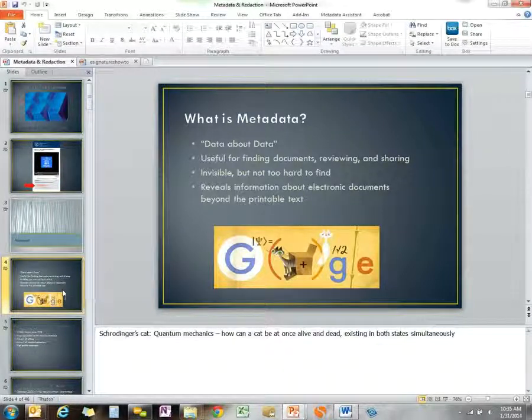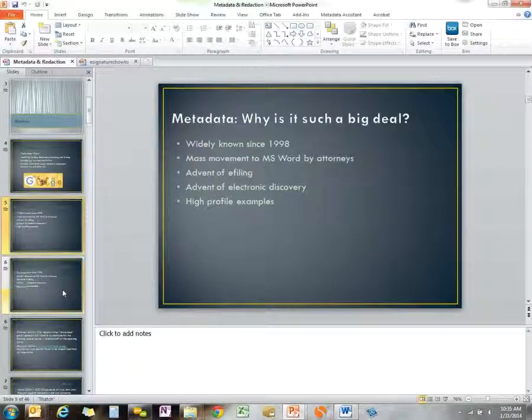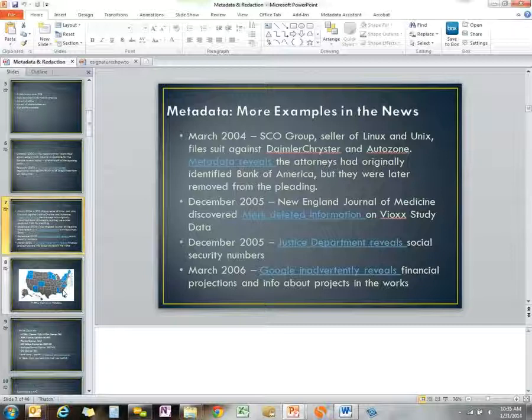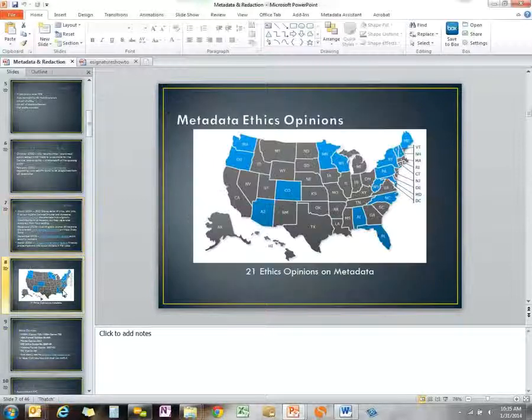So you all know what metadata is and why it's such a big deal. And this is a program I do for lawyers who are still remarkably unaware of metadata. I thought we had talked about this enough, but no, we have not. So if you ever are wondering, should I do another program about metadata? Oh, we've done so many of those. Go ahead and do it again, because they're still fairly clueless.